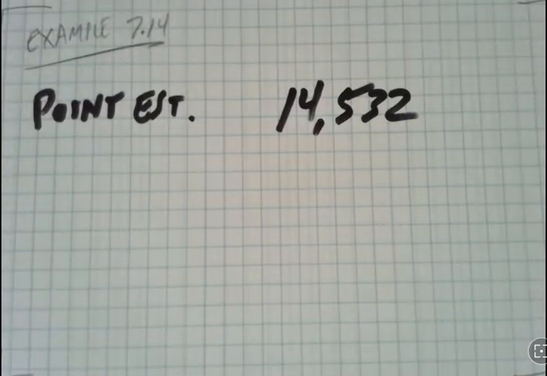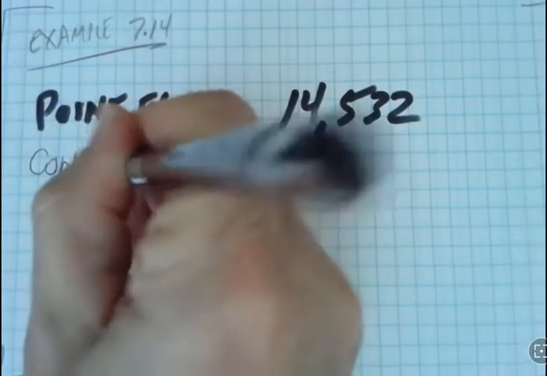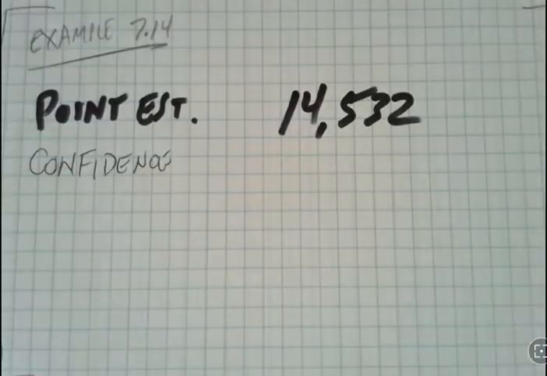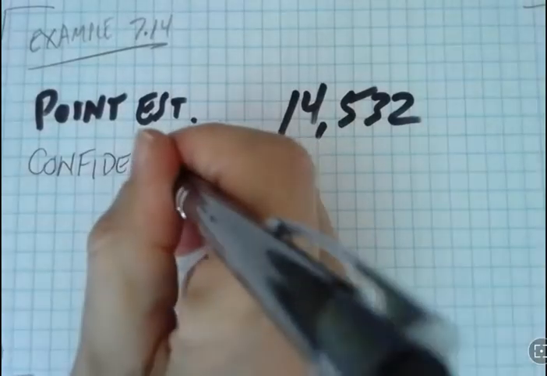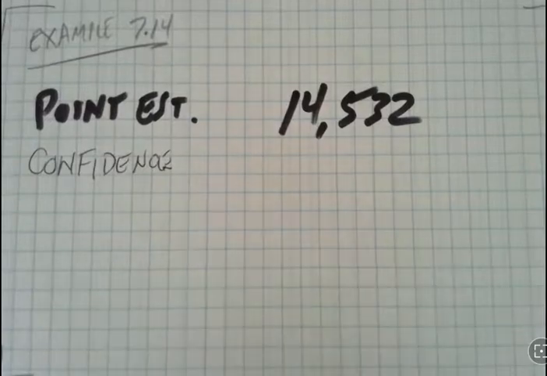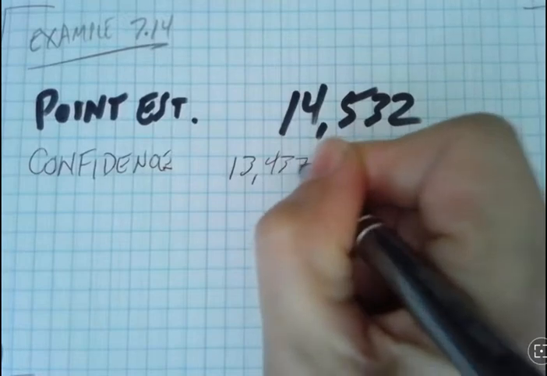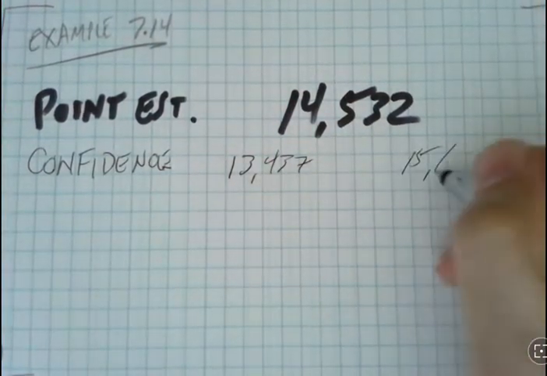That might have been the point estimate mean of the interval we're dealing with. In this chapter, we're going to take that point we had earlier and do some other things with it. One thing we want to be able to do is establish the confidence interval around that data. The confidence interval tells us not just what the point estimate is, but what's our confidence that we actually have that correct value. When we calculate that, it's based on a z factor or a t factor. In our example, the confidence interval might be 13,437 to 15,627.